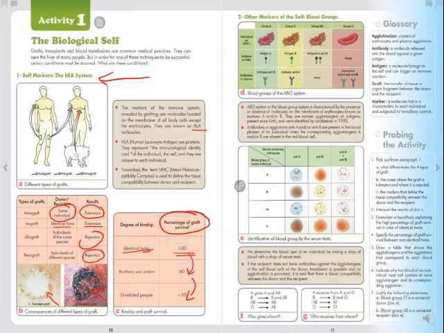Part B, the cases where the graft is tolerated and where it's rejected. So the graft is tolerated where? In the autograft and in the iso, and it's rejected in the case of allograft and xenograft. Part C, what are the markers that define the tissue compatibility between the donor and the recipient? They are called MHC, major histocompatibility complex, or it has another name, it's called the HLA.